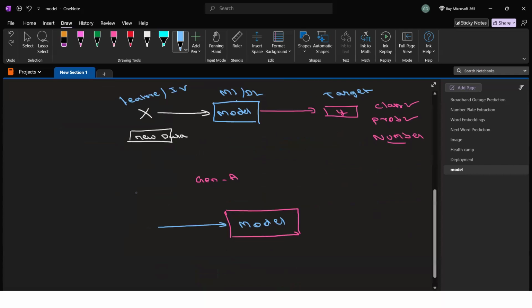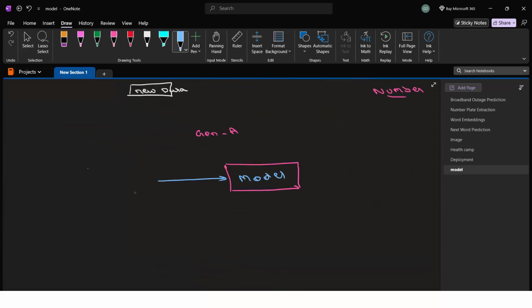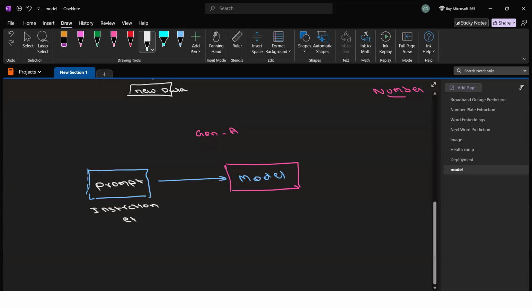Now in this, we provide something called a question, or a prompt. The technical keyword is prompt, or we can say instruction. We provide a prompt or instruction to this particular model, and we are expecting some kind of content.